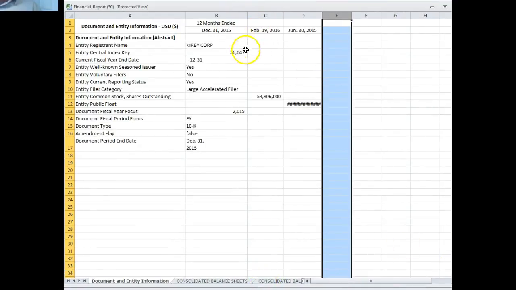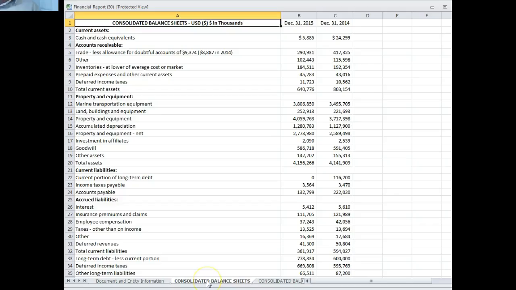And this is Kirby Corp for December 31st, 15, filed on February 19th, 16. And along the bottom, you've got all your tabs. And the very first tab is a consolidated balance sheet. Well, there's your Excel balance sheet for Kirby. So you've got current assets, property, plant, and equipment, total assets. So right to this point, we've got total assets.